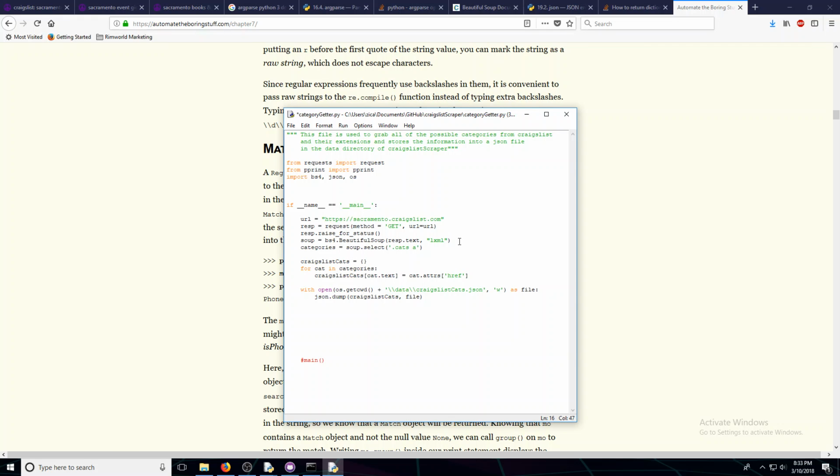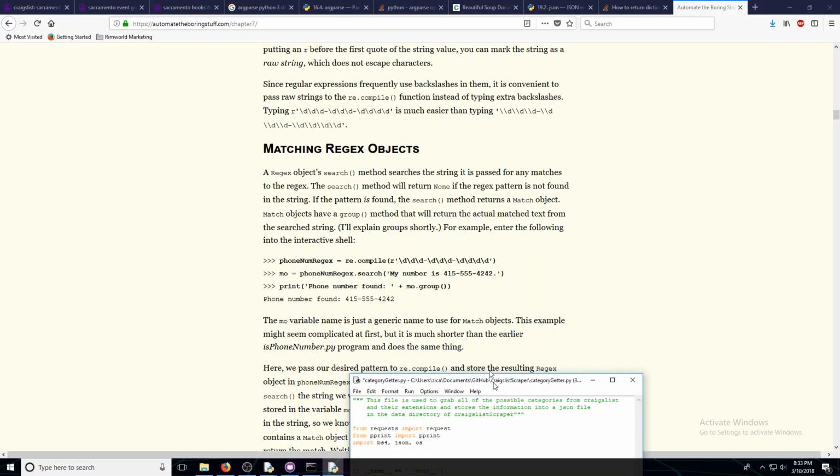So I didn't think about that. Lots to think about here. JSON dump Craigslist cats file. Lots of thinking that you gotta do with this stuff.